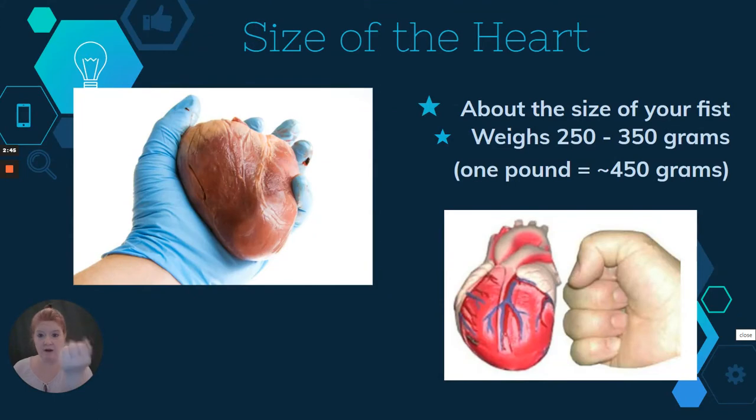The size of your heart. The heart is about the size of your fist. Okay, so you hold your fist to your chest. That's relatively close to the size of your heart. The heart weighs less than a pound. Okay, it weighs between 250 and 350 grams, and 450 grams would be about a pound. So you can see it does weigh less.